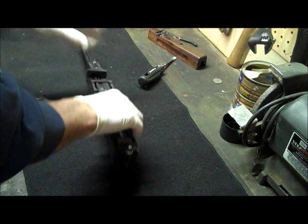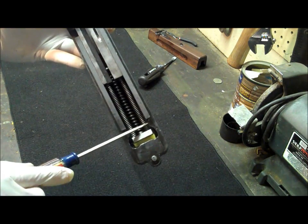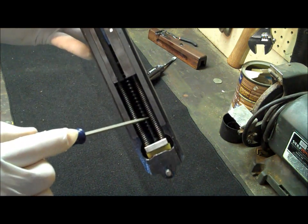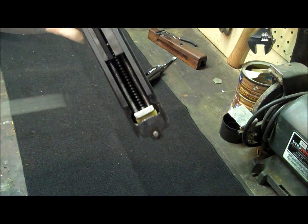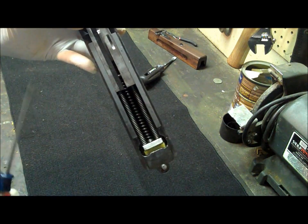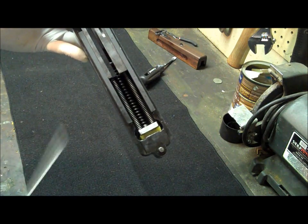We've stripped the upper from the lower — don't need the lower. The bolt system is a double recoil buffered bolt system. If you look at some of the guns being manufactured today, there's the recoil spring for the firing pin right here in the center, and then you have the bolt double recoil. Two reasons for the double recoil: it stabilizes the block itself, and because it's a heavy piece of machined steel, the double recoil spring would actually help the bolt go back into battery — back into firing mode.